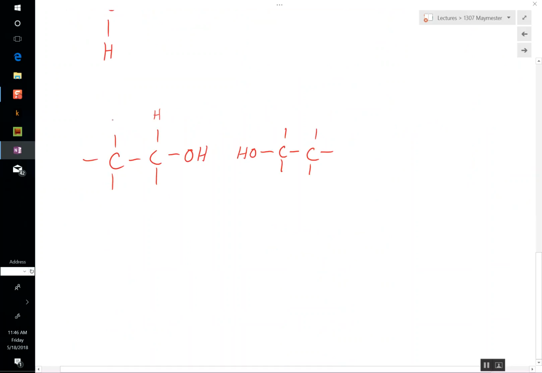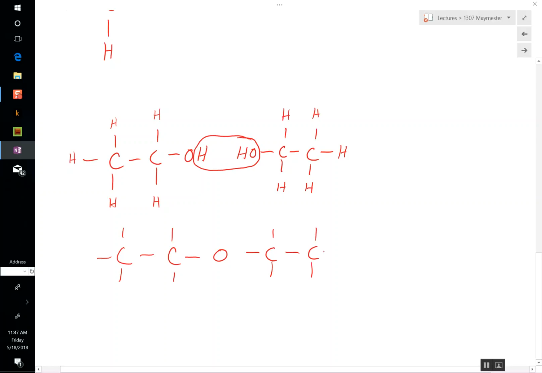These are all hydrogens. So you could dehydrate ethanol intermolecularly between two molecules of ethanol. You can remove a water molecule, and you're going to get this carbon-oxygen-carbon bond. All right, and you'd get that ether. It's a different ether. So just keep in mind what we got here.